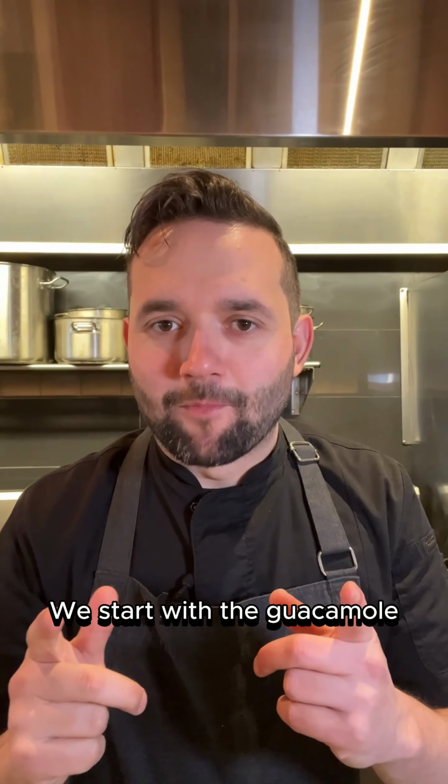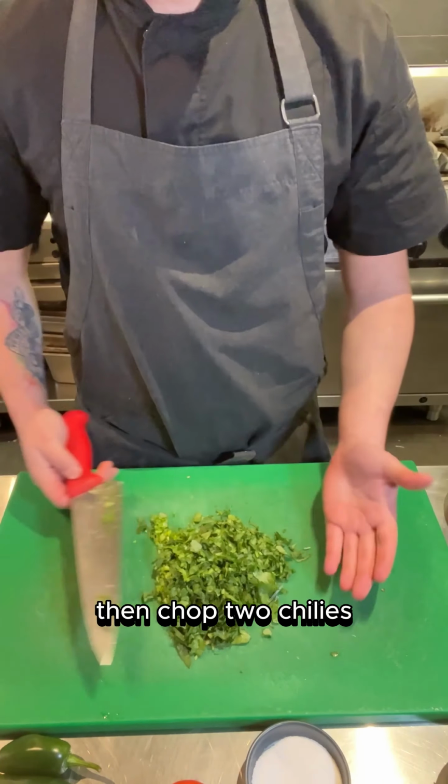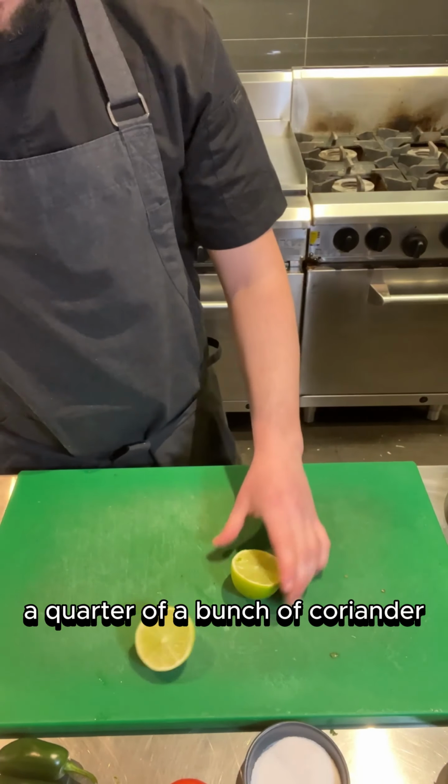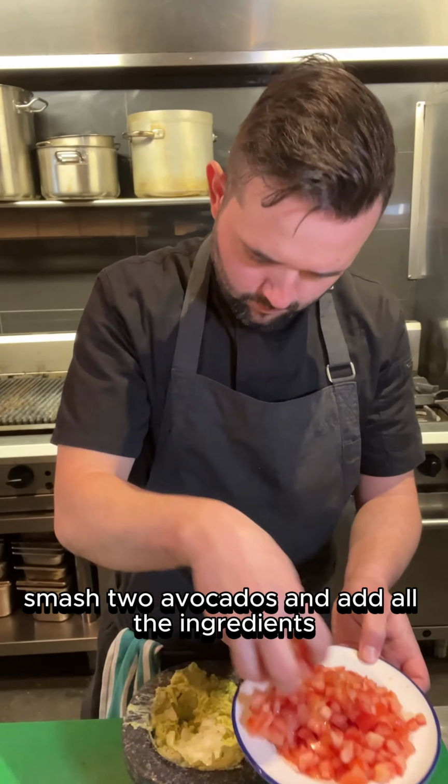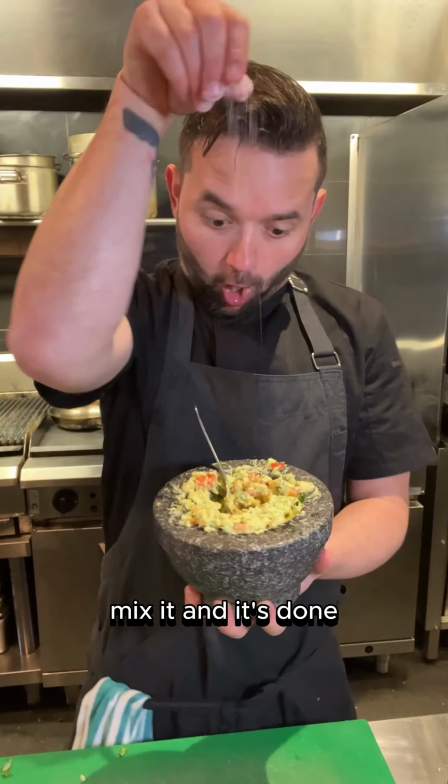We start with the guacamole. We need to cut half onion and 3 tomatoes in a small dice. Then chop 2 chilies, 1/4 of a bunch of coriander, smash 2 avocados and add all the ingredients. Lime juice and salt, mix it and it's done.